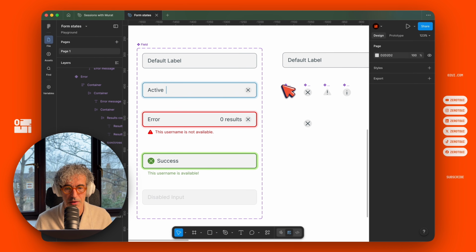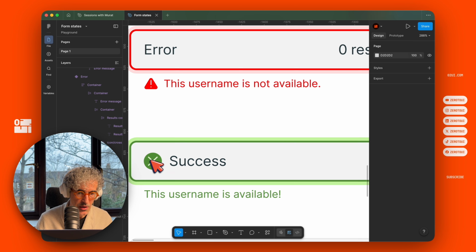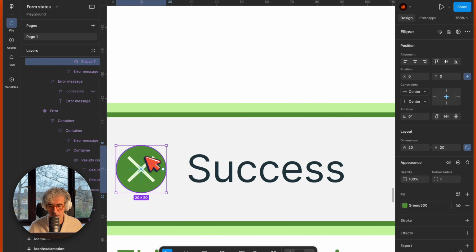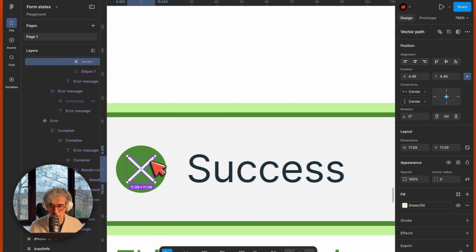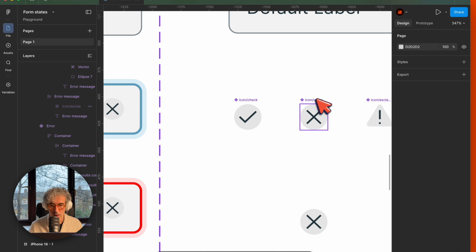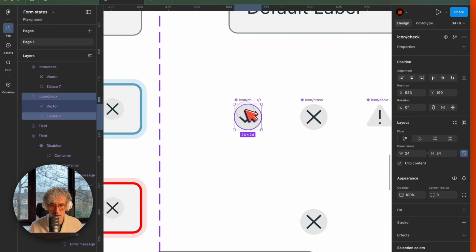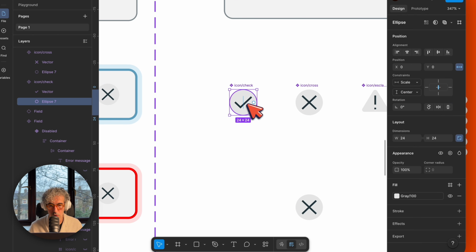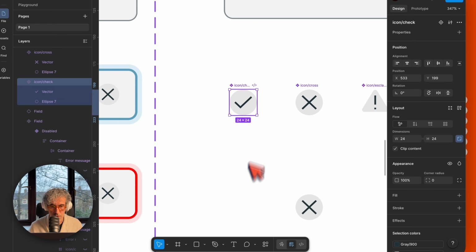So let's fix this one and make sure to, this is green 500, green 50. Okay. This is going to be scale, cool. This is scale, scale already. So let's take this.